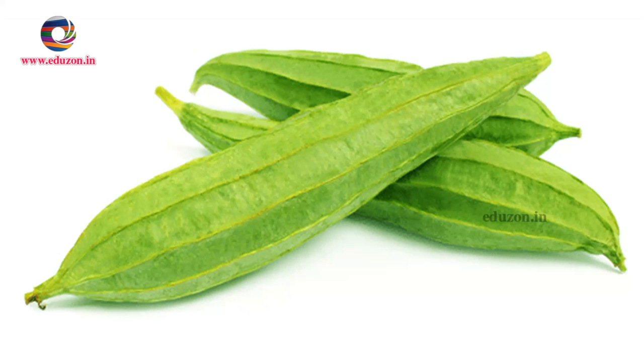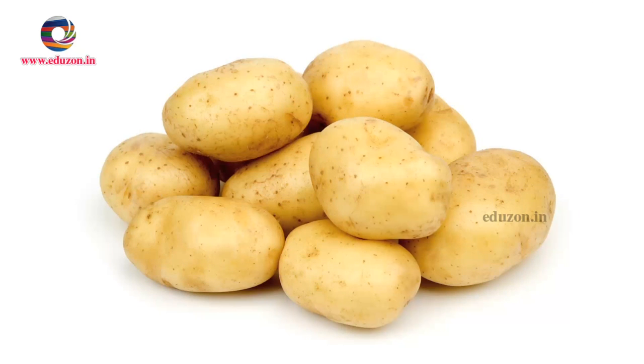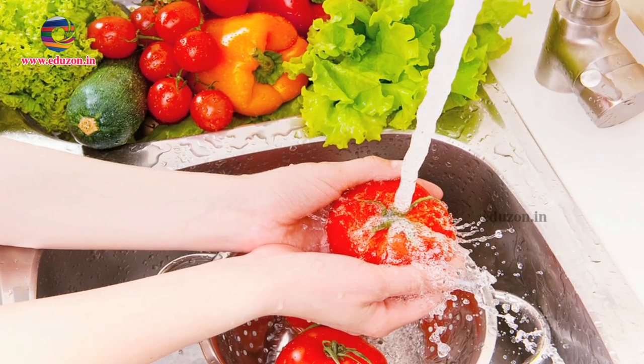Can you name some vegetables where we peel and use for cooking? Like ridge gourd, ribbed gourd, bottle gourd, sometimes even karela — they are peeled — and also potato, which is also peeled and used. Potato skin does not contain any fiber. So many vegetables are peeled and used. Children, the peel is also important. You should never peel the vegetables before cooking. You can use them directly, but the main thing is you need to wash them in salt water first and then use for cooking.